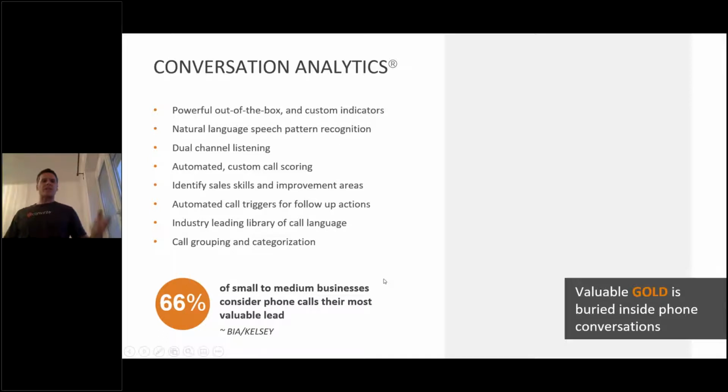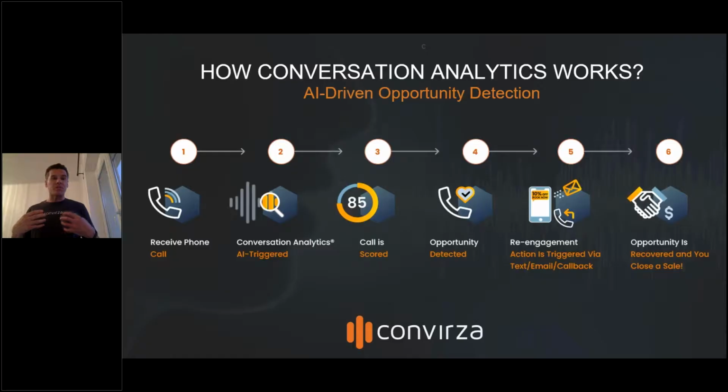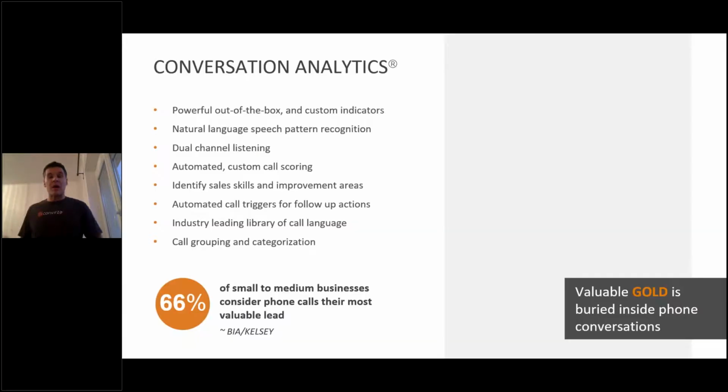So conversation analytics: what it is essentially is listening to the call and pulling details out of it and letting you know about those details. We have out-of-the-box solutions to do that, or you can customize them. Hopefully, if you are thinking right now, well, can conversation analytics do this or that? Then hopefully you're able to say, hey, Convirza, can you get this out of a call? We probably can, and we probably can automate it, and we probably can get you alerts onto your phone that we're going to be showing you here in a moment. So we have the out-of-box solutions.